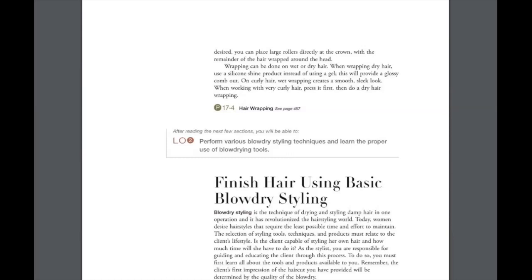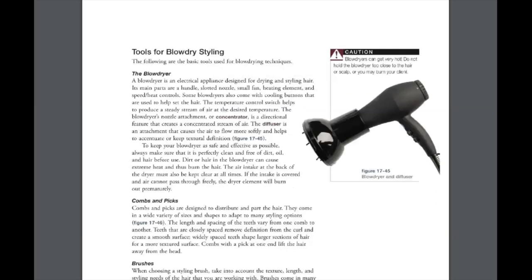Tools for blow drying. Use a blow dryer, of course. And the blow dryer is an electrical appliance designed for drying and styling hair. Its main parts are the handle, which is this part of the blow dryer, slotted nozzle, small fan, heating element, and speed heating controls.